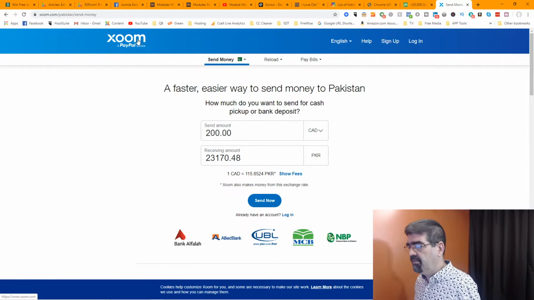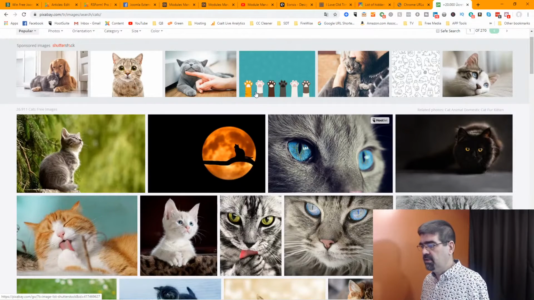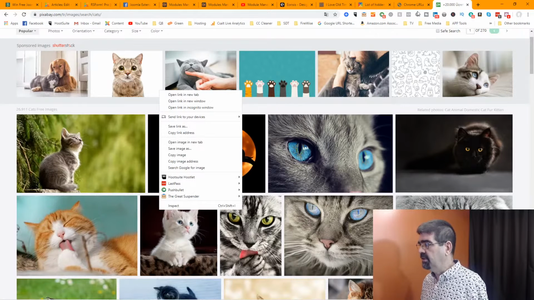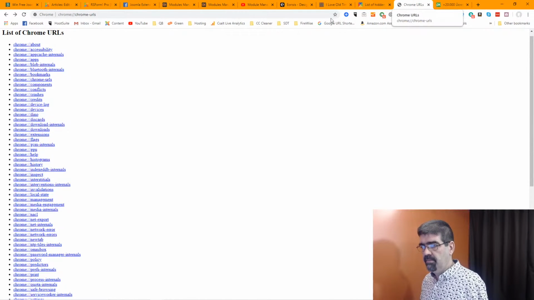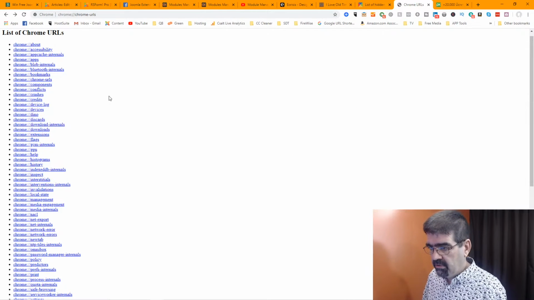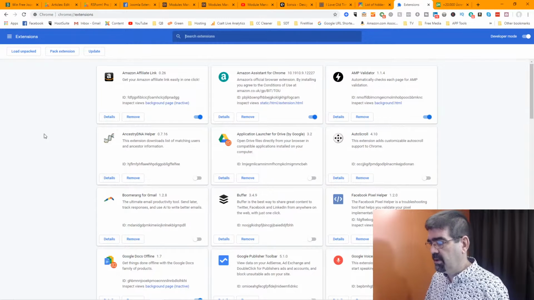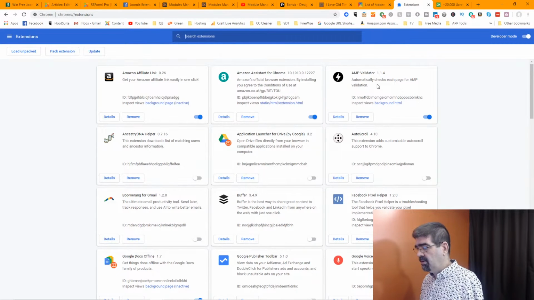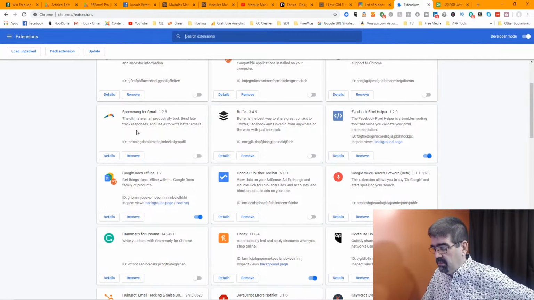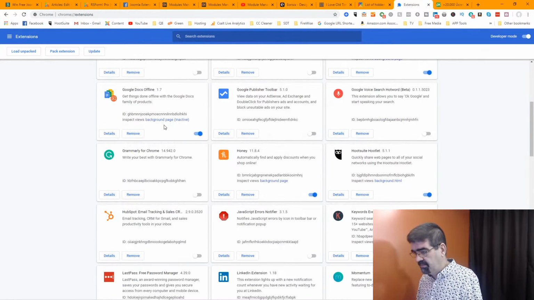I don't have a Pixabay extension installed. And if I go to Firefox, I don't have the problem in Firefox. So I've got to go to Chrome apps. That's extensions. Here's what's showing on them. I've got Amazon Assistant for Chrome, AMP, DNA, Drive, Auto Scroll, Facebook Pixel Helper, Buffer, Boomerang. I don't really use Boomerang, and that's off anyways. I think I turned everything off too, trying to fix this.